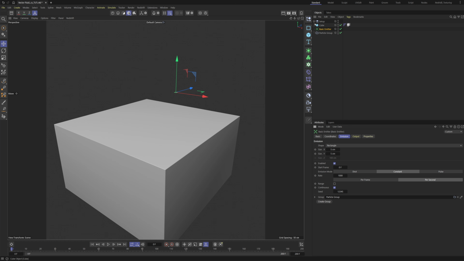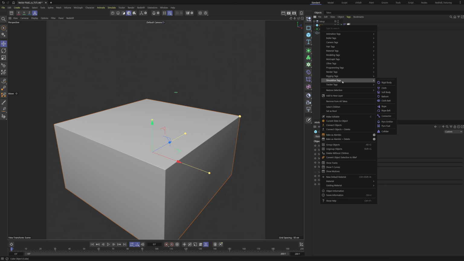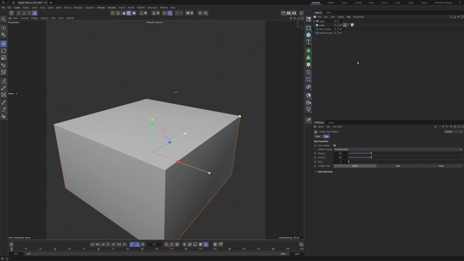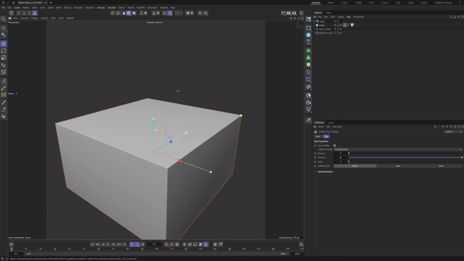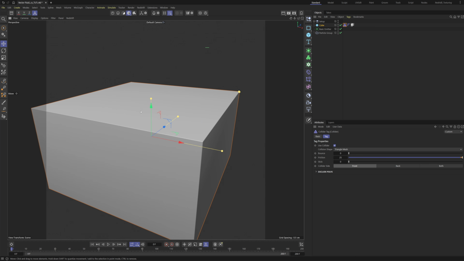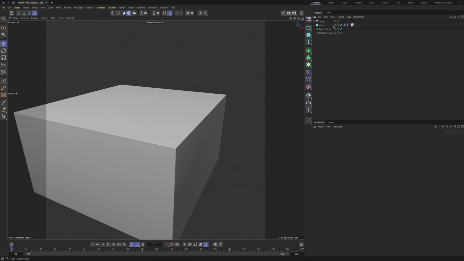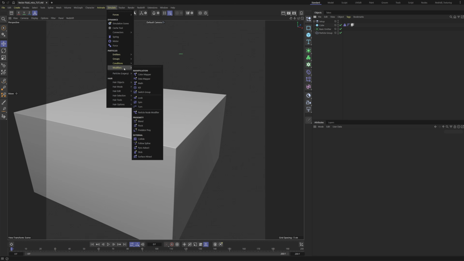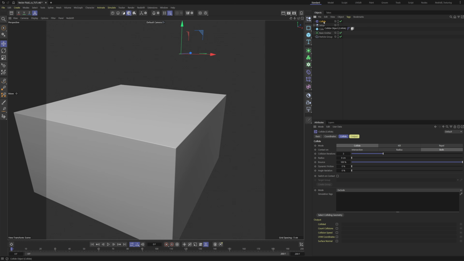And then we're just going to go to our cube, right click, go to simulation tags, collider, and we will take off the bounce and set the friction to 25. And I want the friction to be kind of high so the liquid actually sticks and it doesn't just glide off. Then to actually make the collider work with our particle group here, we're going to go to the modifiers up here and we'll use a collide. And we will also just put it underneath our particle group.